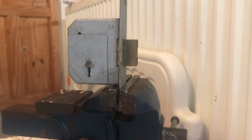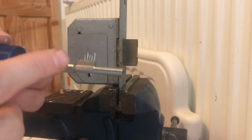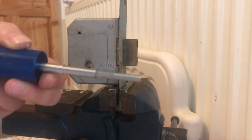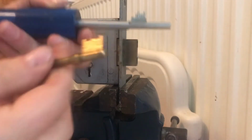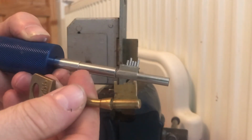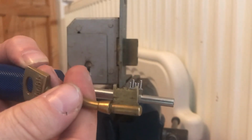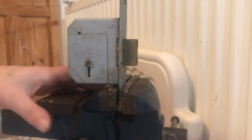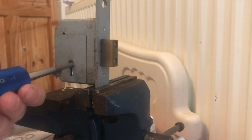So yeah, let's load up the pick and see how we get on. As you can see, I've set the key up. From this side closest to us, it goes BA, BBA. All right, guys. And if you take a look at the key, as so, you can see we're not that far off anyway. So hopefully we shouldn't have too much trouble with this lock. Let's just get it set up.